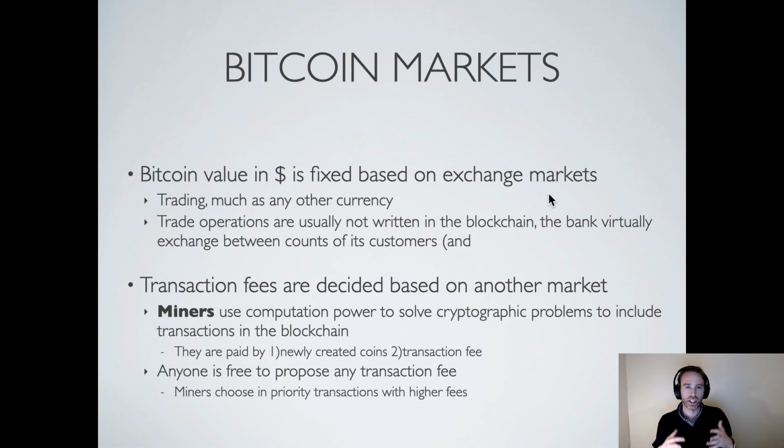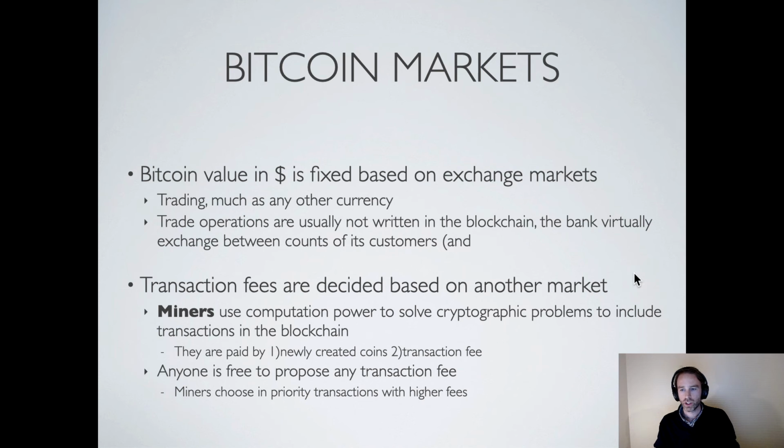Well, actually, it's just like for any other currency. There are some exchange markets in which traders, people like you and me, for instance, can buy bitcoins against euros or dollars, and we can also sell our bitcoins. This is a market like any other. If more and more people want to buy bitcoins, then the price of the bitcoin will increase.